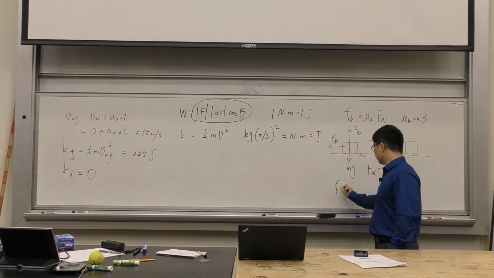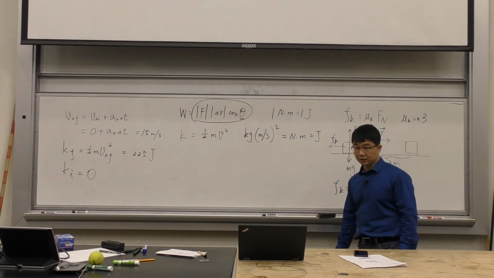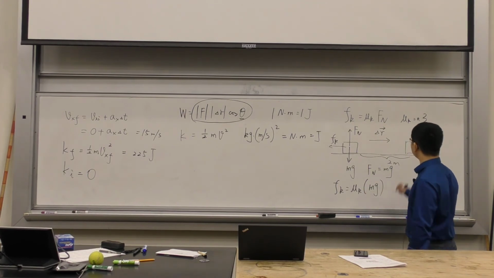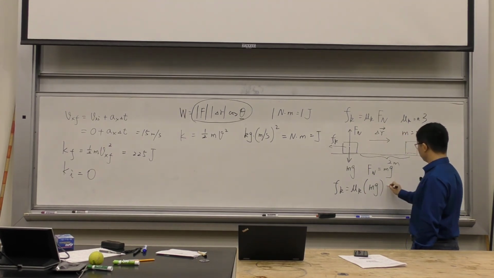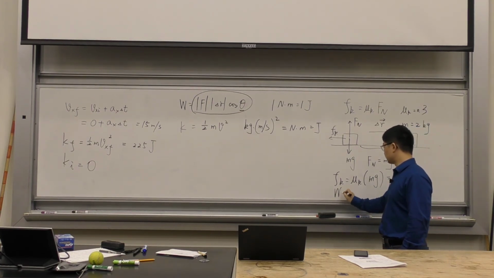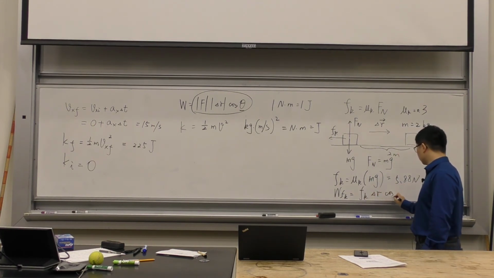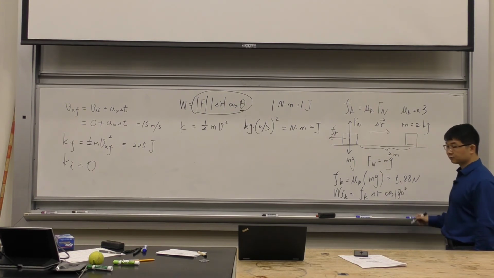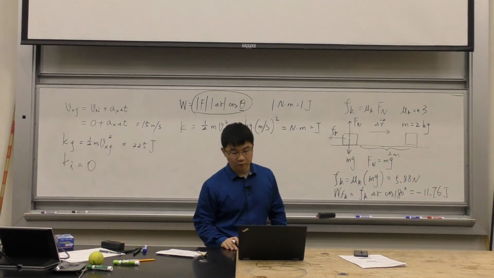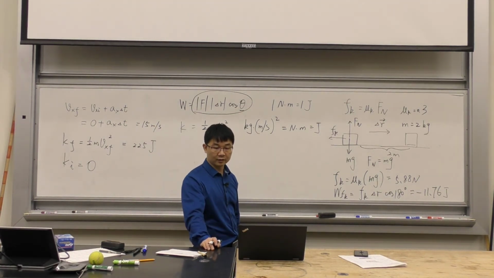So the kinetic friction force, if you plug in normal force equals gravity, right? In this case, you will get the mass, because the mass is 2 kilograms, you will get 5.88 newtons. And then you use the definition of work, right? The work done by the friction force, kinetic friction force, is going to be friction force, displacement, cosine 180. You will get a negative number. All right, so negative, it doesn't matter, don't make it positive. As I said, by this definition, the work you calculate in physics can be negative.